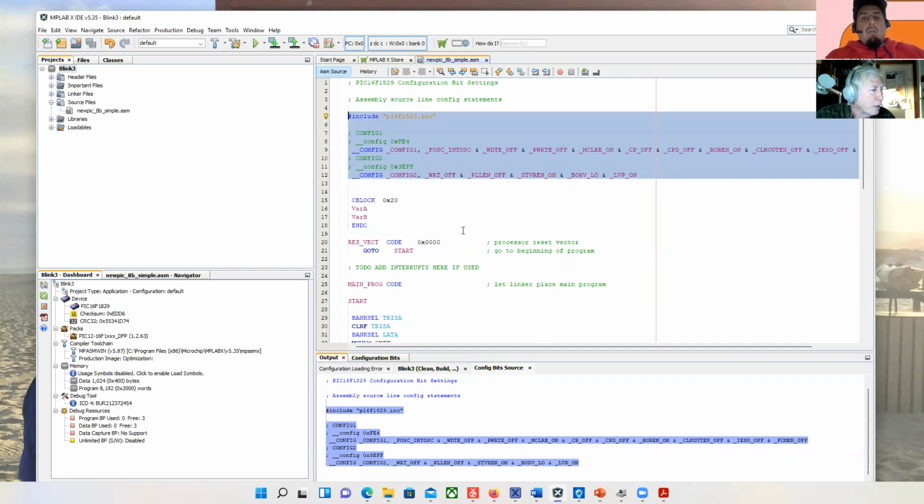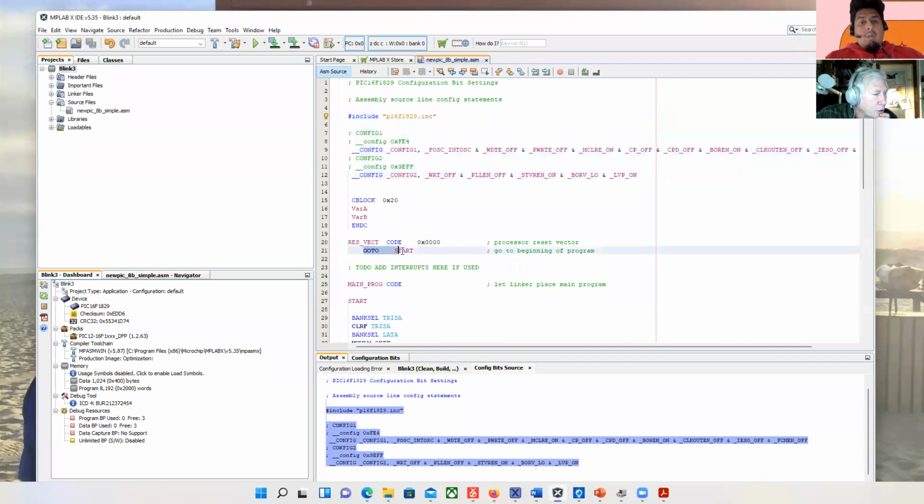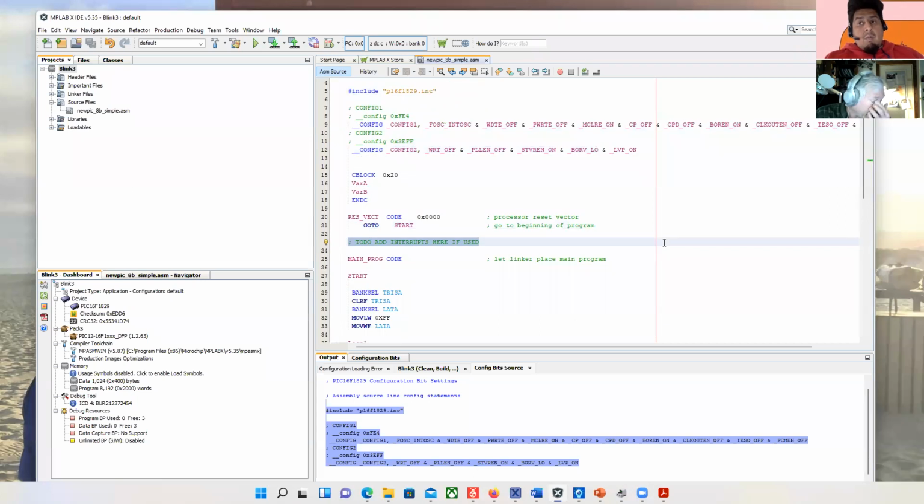Then we're going to set up a couple of variables. I'm going to use the C block, and I'm going to start my C block at 20: variable A, variable B, and C. And then I have this, the reset vector. When you power up or you reset, you always start at 0, and we're going to issue a goto start command. If we had interrupts, we'd put those starting at location 4, and I'll show you how to do that later. Lab 3 is the timer, lab 4 is the interrupt lab. But anyway, we're going to do that later.